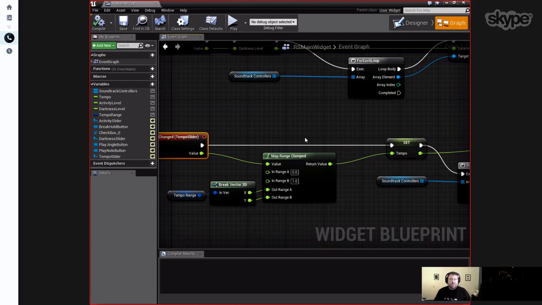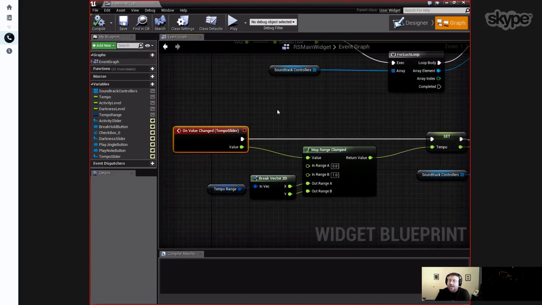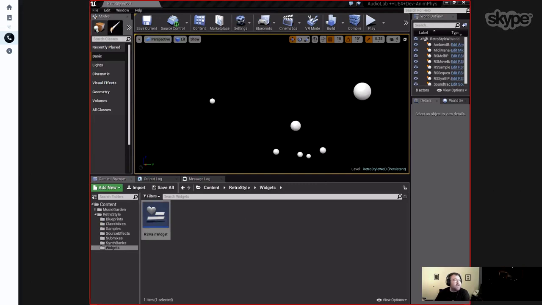But in this case, and I'll talk a little bit about my approach here and why I did what I did. So the way that I decided to do this particular project is, I created a Blueprint actor that would sort of manage all of my timing, kind of like a conductor. And then I created separate actors for each of the instrument types.